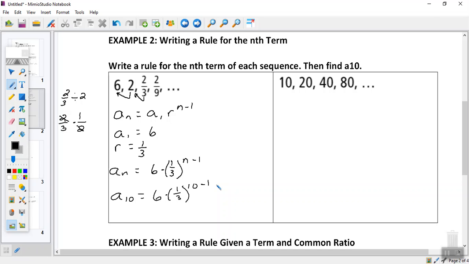Okay, now notice I put my fraction in parentheses. Your calculator can help you do this, all right? You're going to get something really ugly on this, and I'm sorry about this. But if you type 1/3 in parentheses, 1 divided by 3, in parentheses, and raise that to what power? You gotta raise that to the 9th. You guys agree that I gotta do the power before I can multiply by 6, right? Order of operations would say do powers first, wouldn't it? So you're gonna do 1/3 in parentheses, all to the 9th power first, and then times that by what? 6. What do you get?